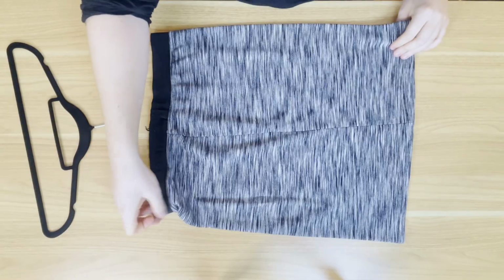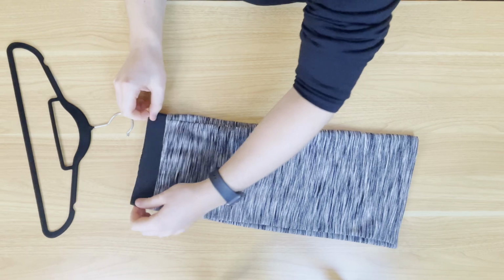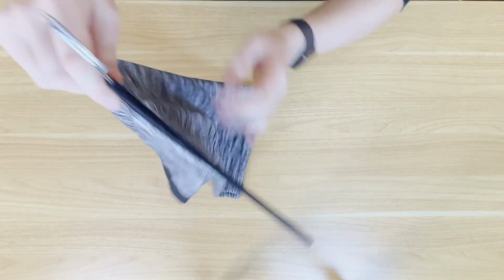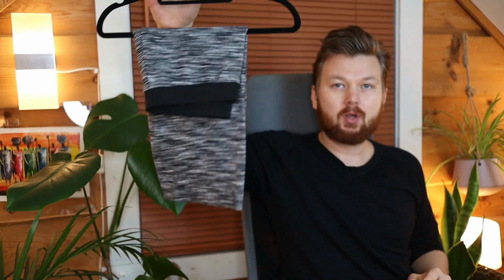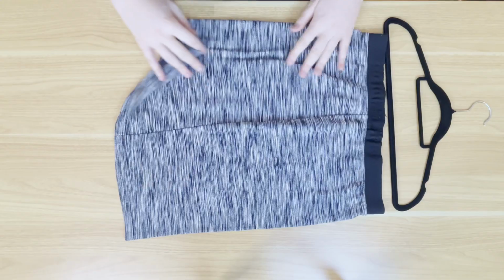So what we're going to do is fold the skirt in half, and then we hang it on the hanger. This is going to help a lot with the creases. Over time especially, this is a fantastic option. You can also use clamps if you have that. I don't at the moment, so you'll have to imagine that. But in that case you would just clamp it on like this.